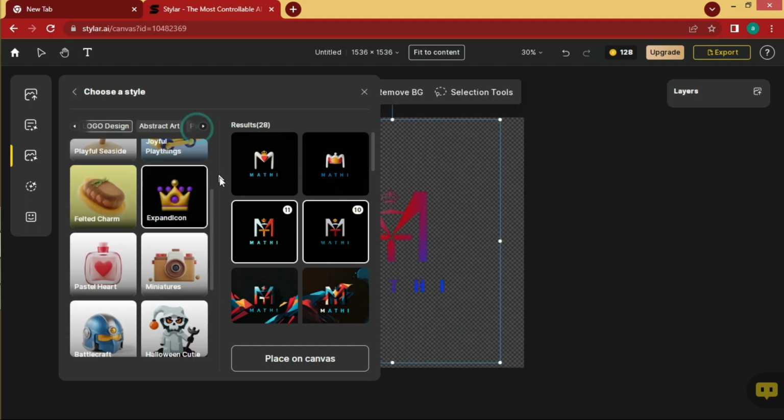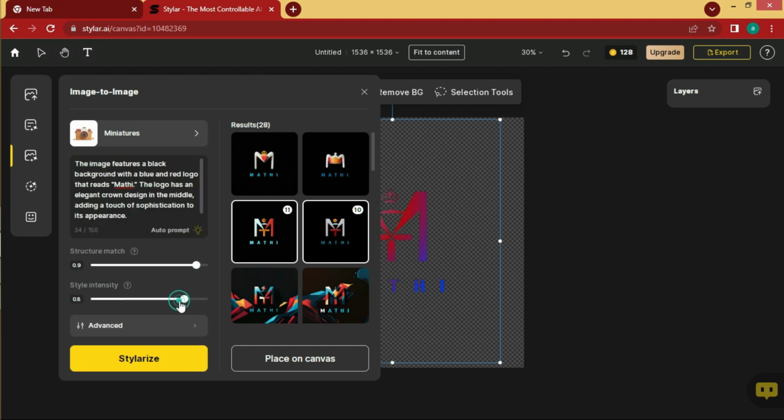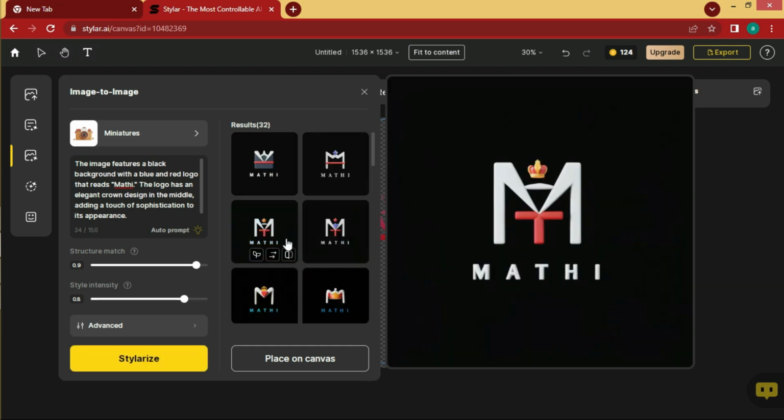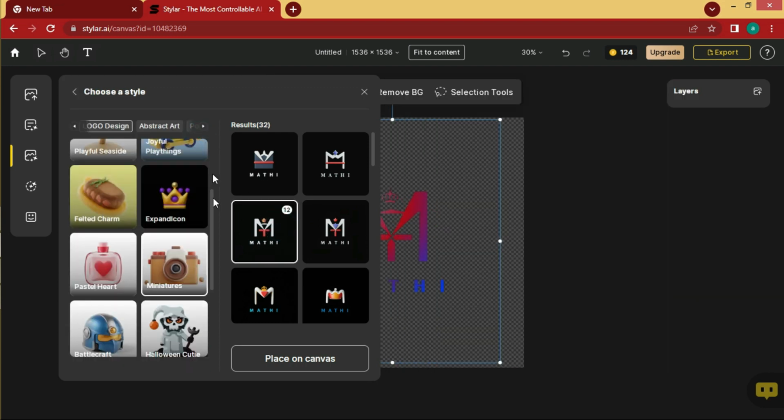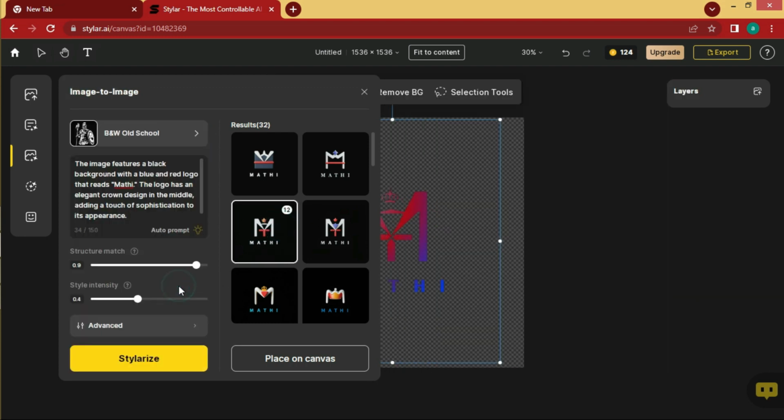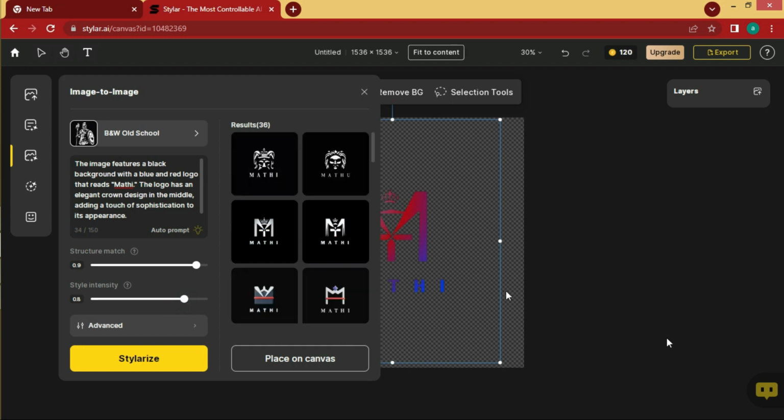Then I will go to other options, other miniatures, Stylar.ai, so cool. Select this one, black and white old school. I try this one.